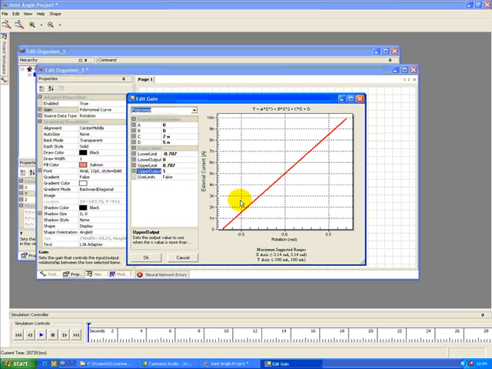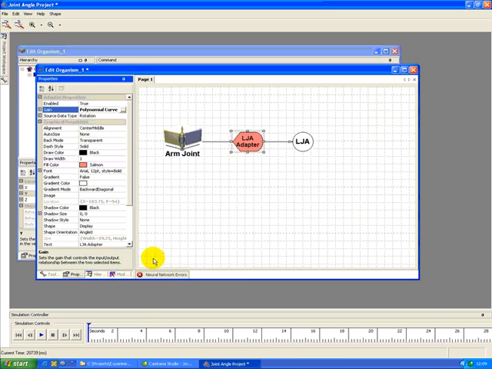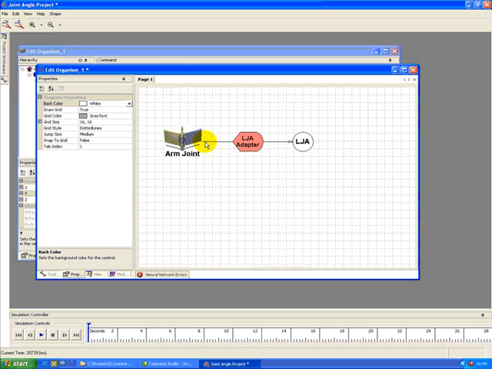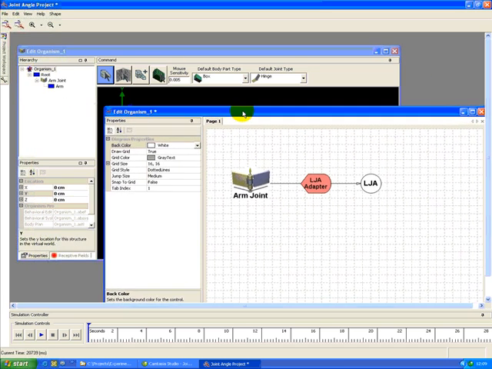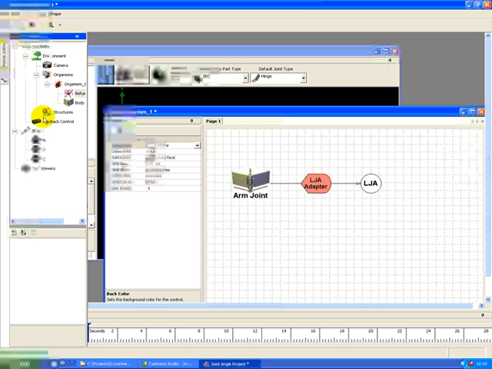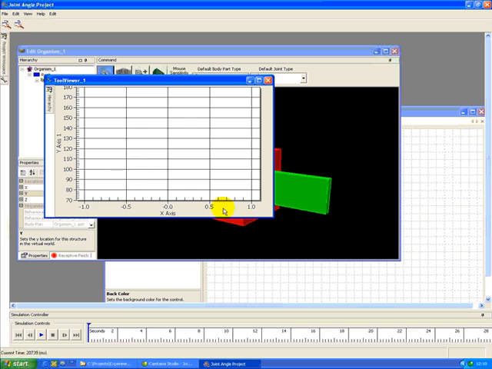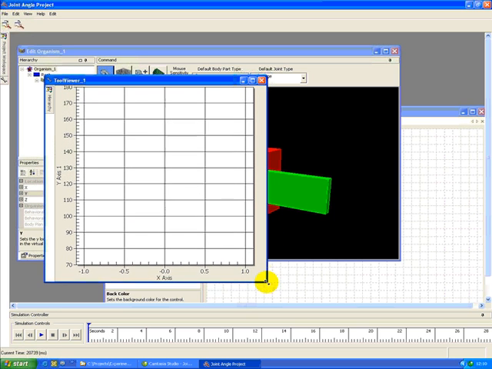Now we can see that at negative 0.707 radians, the current is 0. At 0 degrees, it's 5 nanoamps, and at 0.707 radians, it's 10 nanoamps. Now let's create a new line chart and add the joint rotation and firing frequency of neuron LJA to the chart.